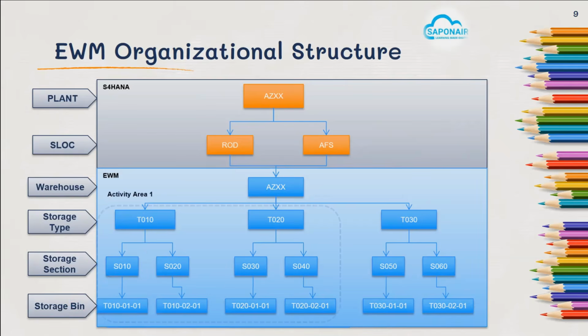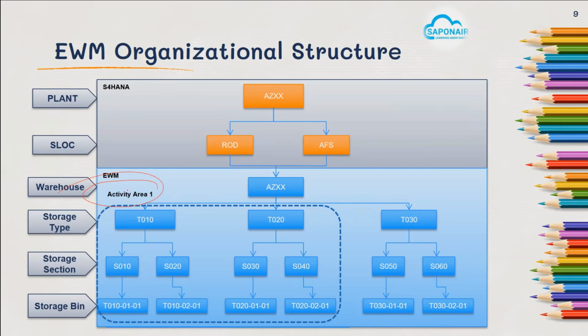And finally, we have another organizational element called activity area. So this is very typical. Until now, we have discussed everything that is physically available, right? But this is not a physical element. This is a logical representation. When I say logical, it means that in the real world, you don't see this. You only see it in the SAP system. So why is it required?